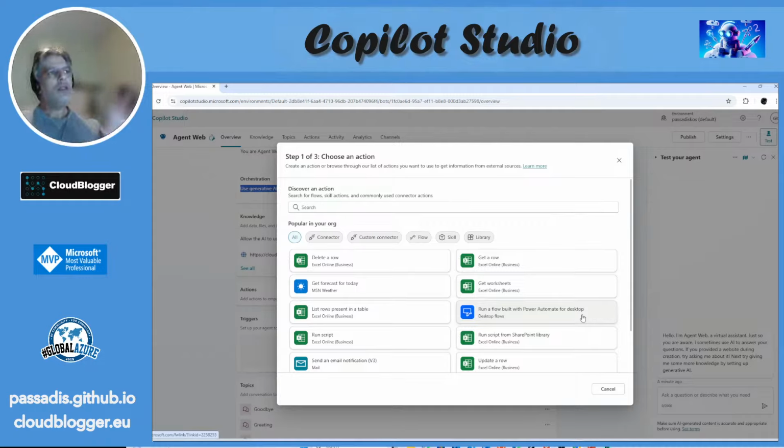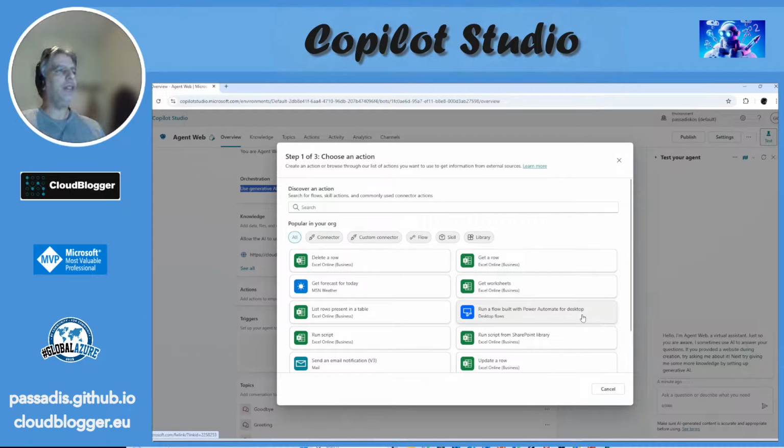So let's have a little bit of thought here. What does that mean? It means that I can interact with my agent, and at some point in time, I can trigger an action that will run a flow in Power Automate.